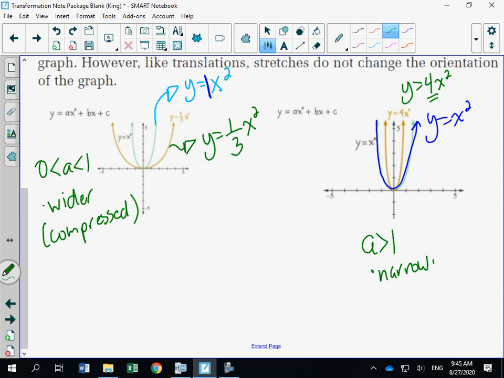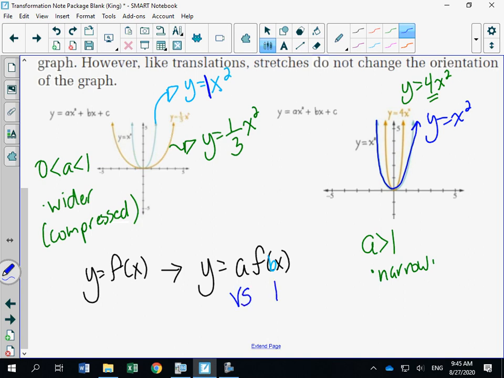Okay, so again, that was just a review from 20-1. And again, what this entire lesson will be on is stretches. We're taking our original function, and what we're going to examine now is the a value, which is outside of the function, and then a b value, which is inside of the function. If it's outside of the function, the a value is a vertical stretch, and our b value is going to be a horizontal stretch. Okay?